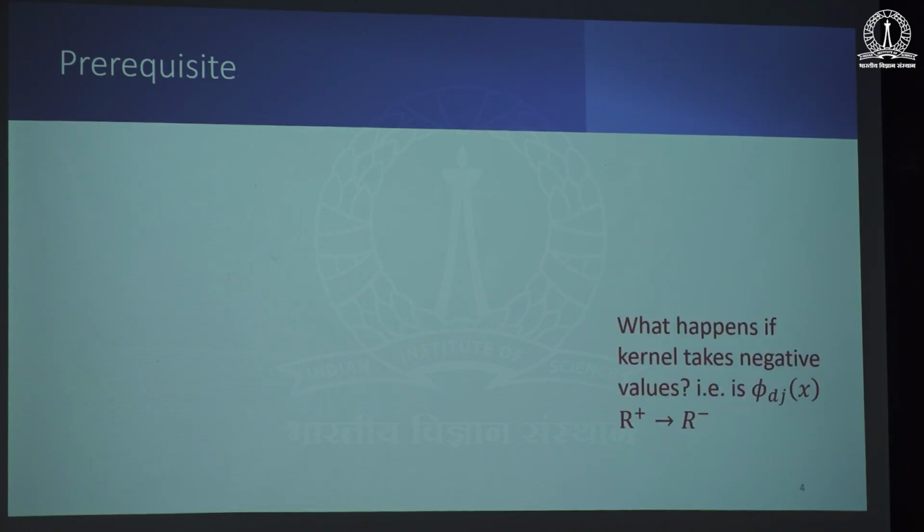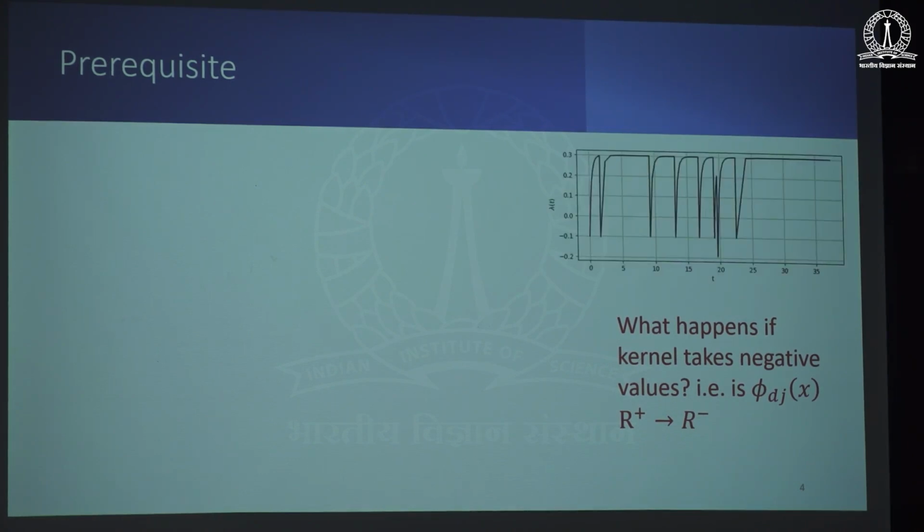Next, I am taking up another thing we proposed: what happens if the kernel takes negative values. That is something we mostly don't observe in the financial market. Its application is very low, but as every day we are seeing unfortunate events, we don't know. Some days there will be something in the market where some event occurs and it will discourage more events from happening. That case is defined by negative kernels. I am just showing that the intensity can never take negative values, even though the kernel can take negative values.